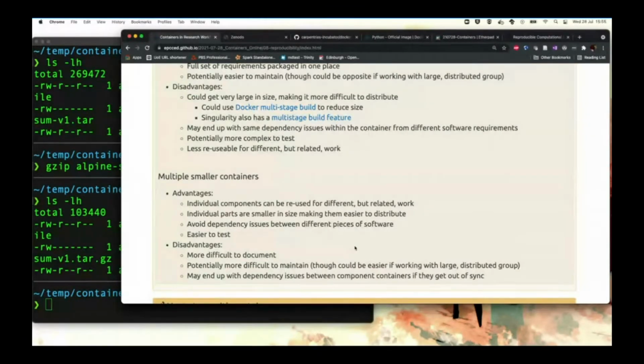You have multiple containers running that communicate via ports or by cross-mounting host file systems, or whatever you want to do, or even just piping data in between them. That is the standard Docker approach. And if you look at tools that coordinate containers, things like Docker Swarm and Kubernetes, that is exactly what they're designed to do: bring up multiple containers in a coherent way and maintain the communication between them.